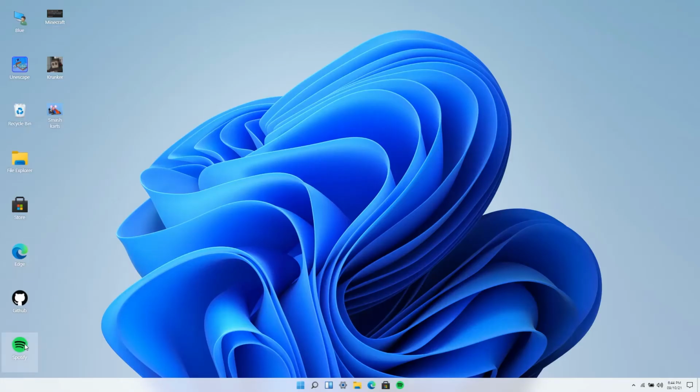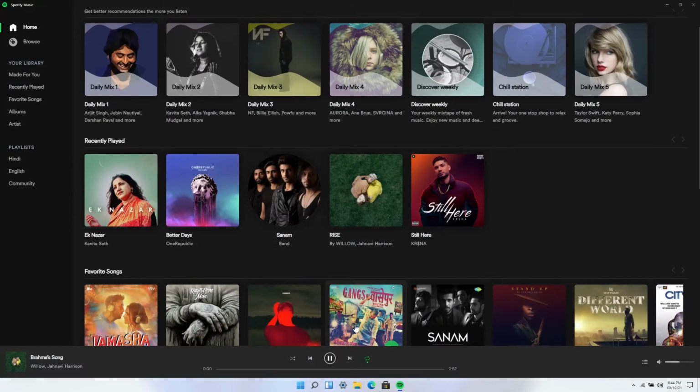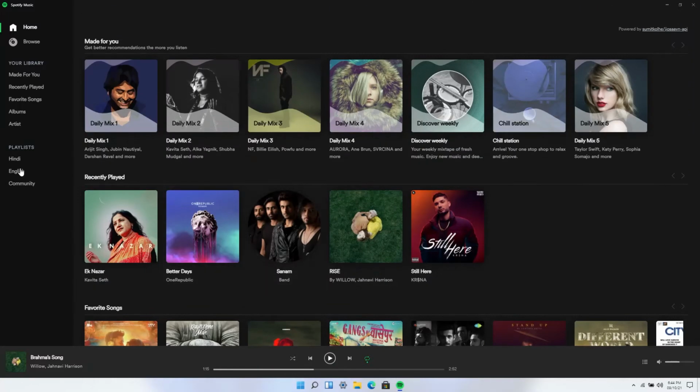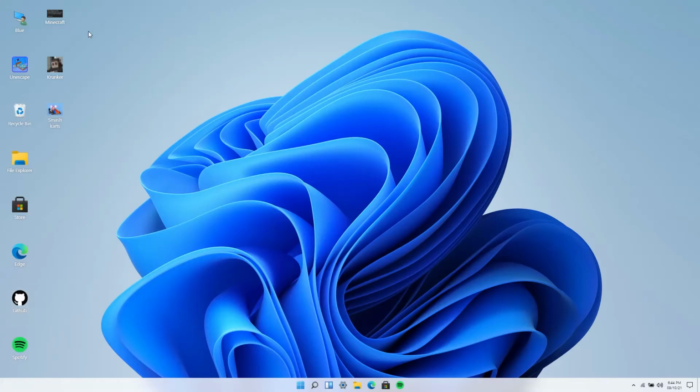Then something that is really cool is Spotify. You can see Spotify here. And you can actually play the song, right? It works here. Anyway, it works, right? But you cannot search for your favorite songs. Then what do we have? We have some games here. I'm gonna try them later.